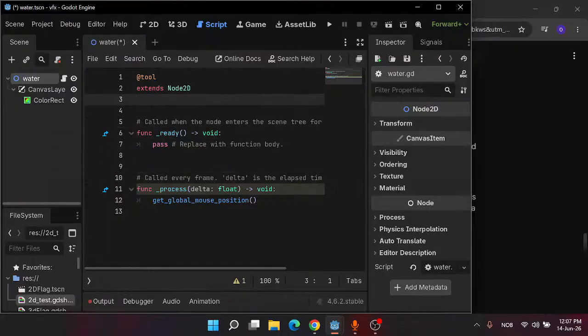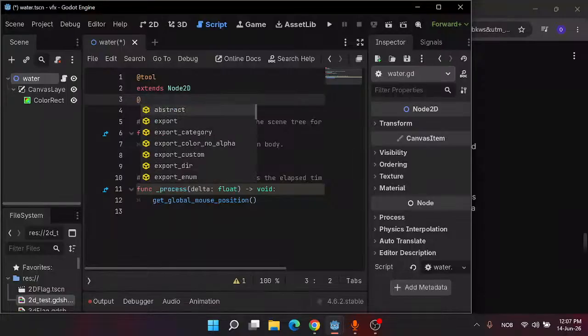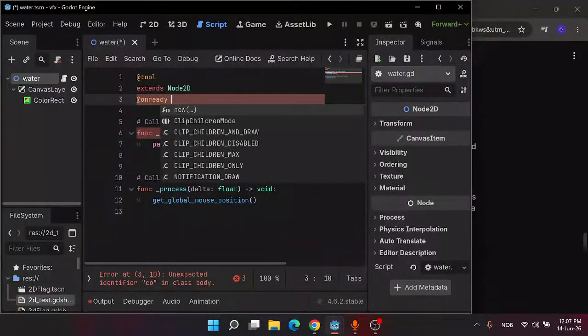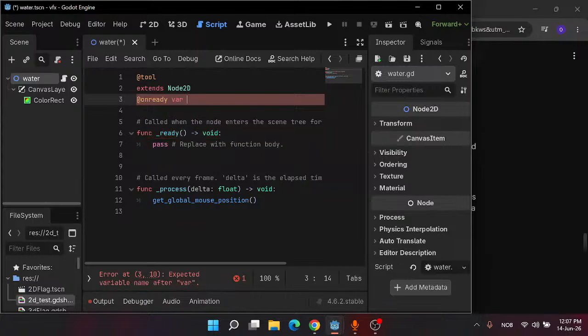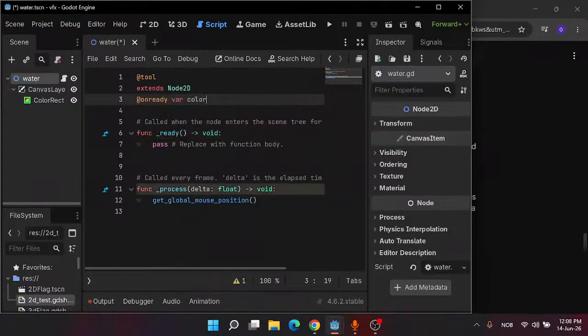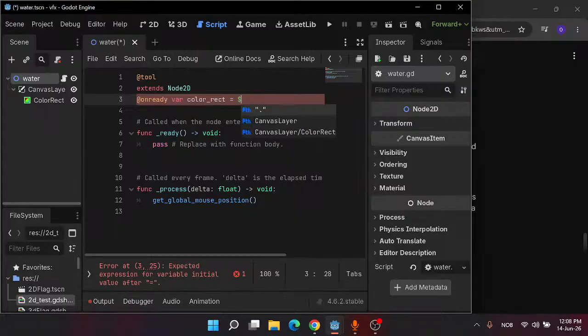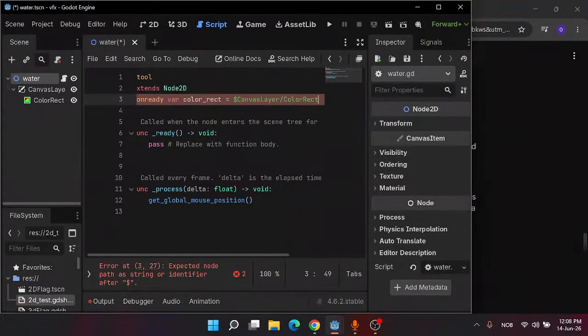Then I'm going to say on ready, var color rect, and I'm going to set it equal to dollar sign color.